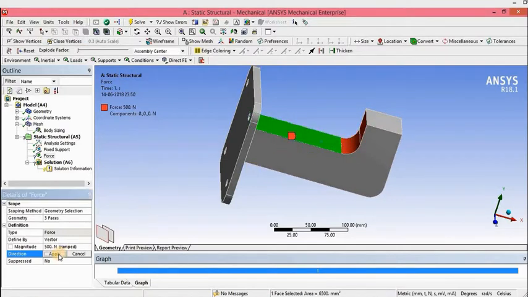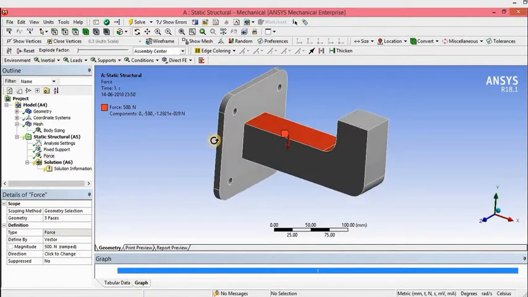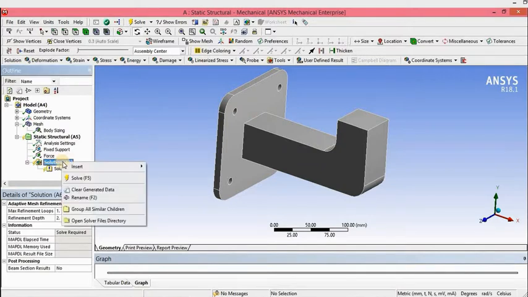So for that direction apply, you will get two options, forward and backward. So since the load is from top side, so we have taken the backward direction. Once it is selected, click on the apply. Now you can see here bracket has fixed support is assigned, force is also assigned.